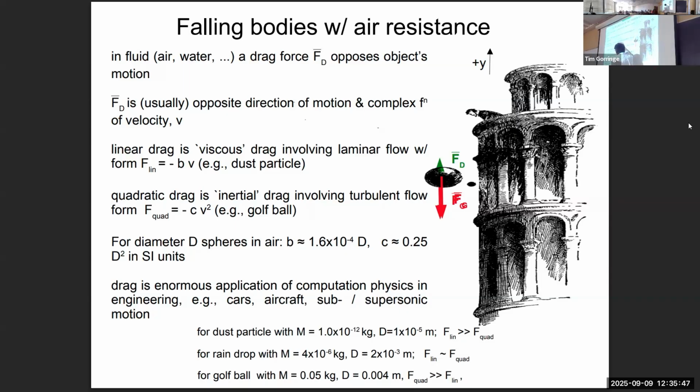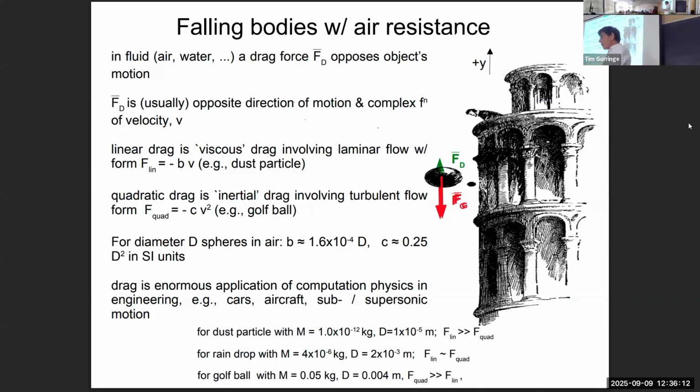We'll talk about two approximations, two categories of drag force. We'll talk about linear drag force, and we'll talk about quadratic drag force. The names speak for themselves. Linear drag force means the drag force is proportional to the velocity, and for the quadratic drag force, the drag force is proportional to the square of the velocity.